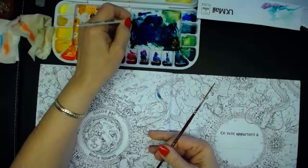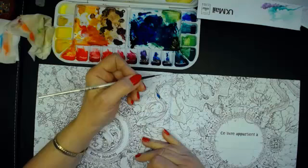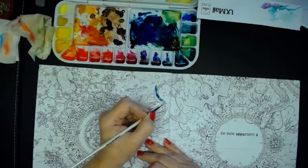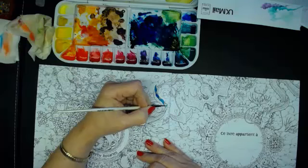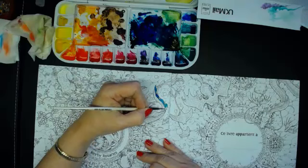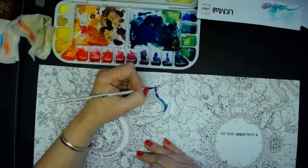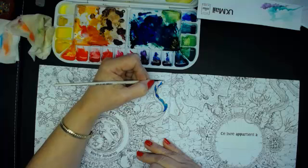I don't really like what I've done there — I'm going to use a smaller brush, I think. That gives more full-on color. I've had a quick practice and I don't like this but never mind, I've done it now. The blue is a lot stronger than the green so it's not morphing into what I wanted, but it's going to be very vivid. This is a practice page so not to worry.